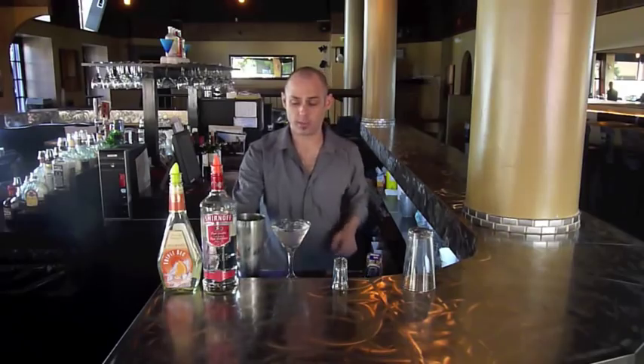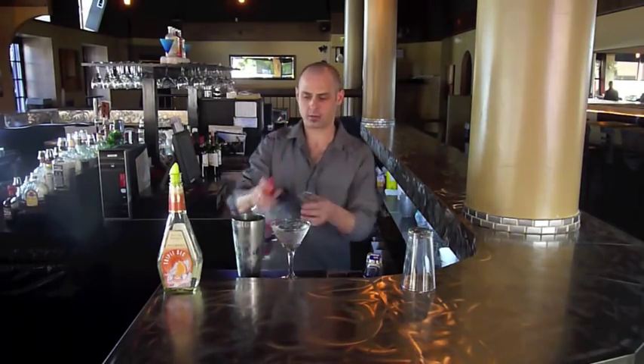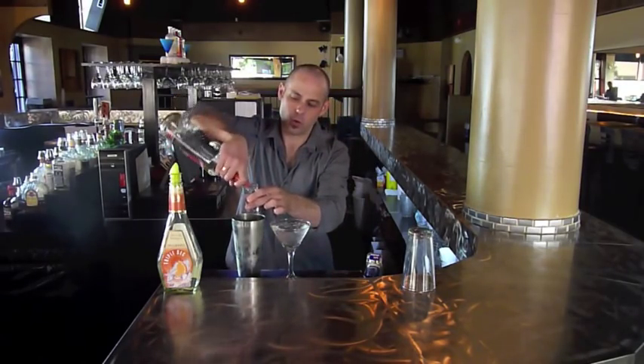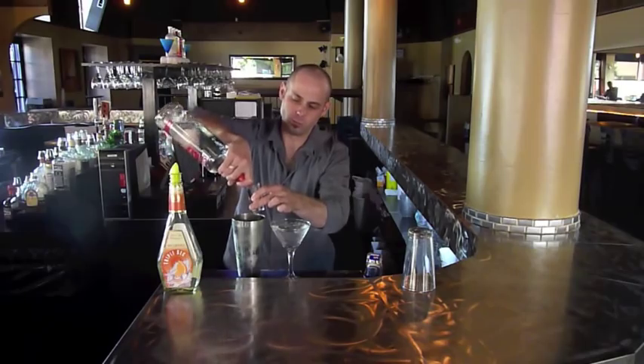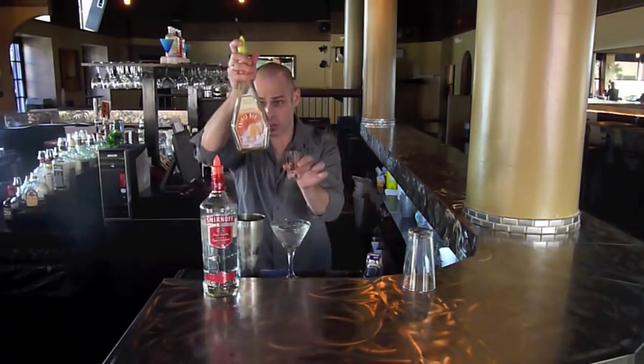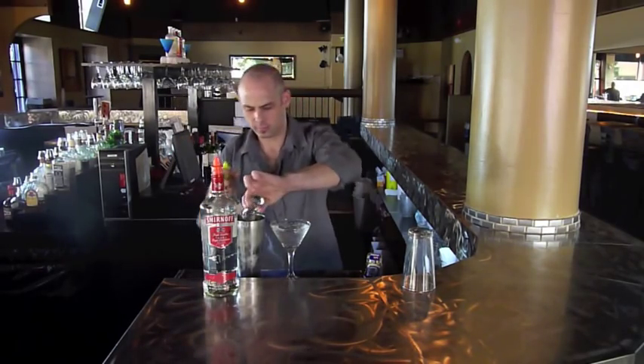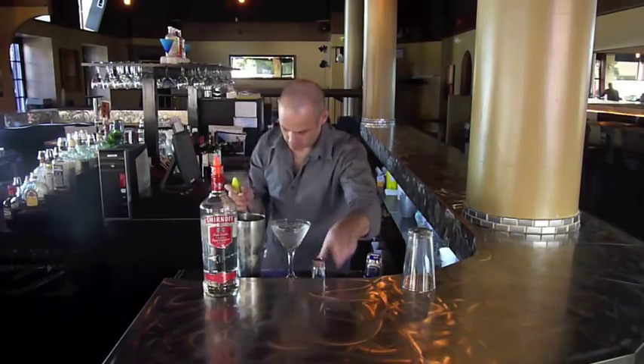While the glass is chilling with the rest of the ice, I'm going to make my drink. I have my shot glass — it's going to be one and a half ounces of vodka and a half ounce of triple sec. Fill it up, cut and turn. The mix is twice as much cranberry as lime bar mix or margarita base.